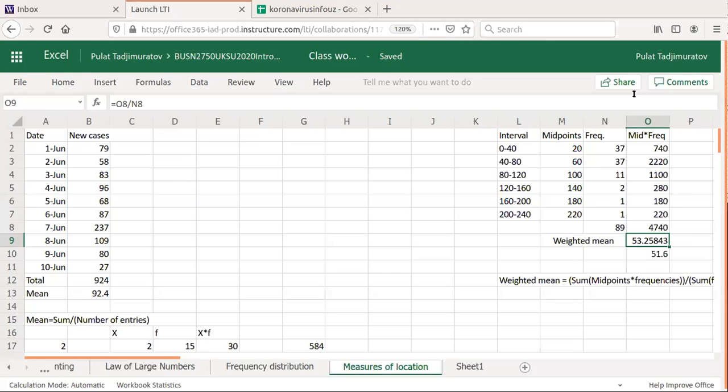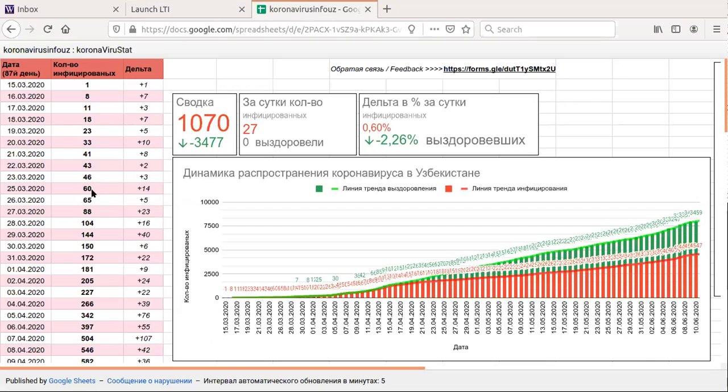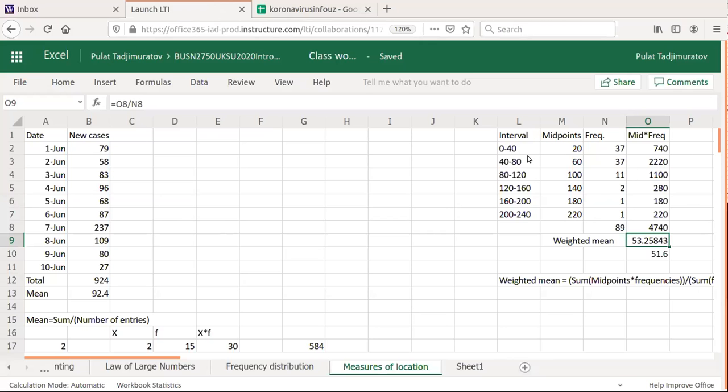I saved a lot of time when instead of adding 89 different numbers, I just used this neat table with 6 rows. So even though I lost a little bit of precision here, I have saved up a bunch of time, a bunch of energy. So that's a kind of a trade-off.